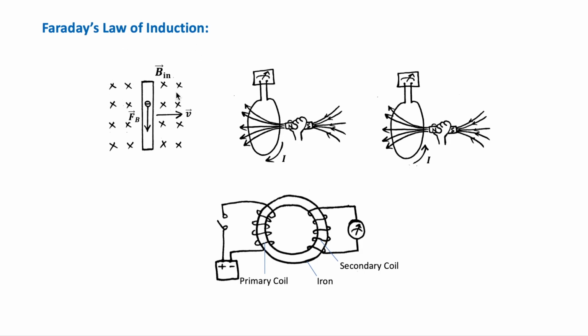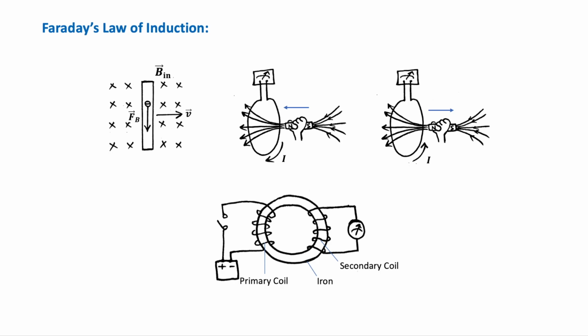So suppose the conductor moves to the right with a velocity v, and because there are free electrons in the conductor, a magnetic force will act on those electrons. And using the right-hand rule, and because the charge of the electron is negative, this force is directed downwards. So therefore, the electrons move along the conductor as a result of this magnetic force, which means a current is induced in the conductor when it moves in a magnetic field, okay?